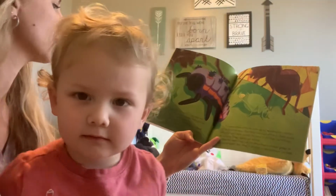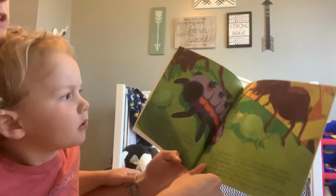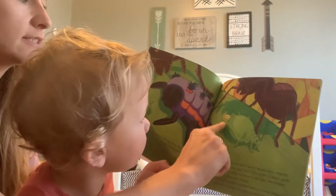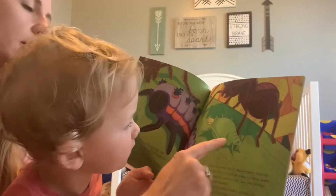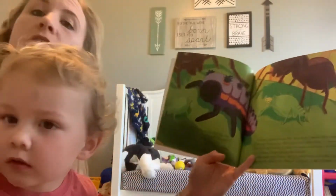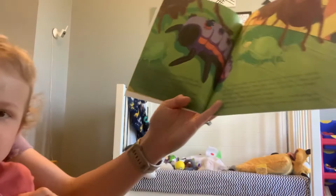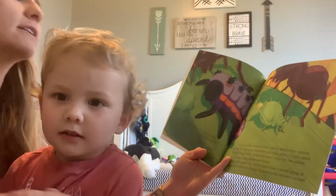They like to eat the sweet honeydew that aphids expel while feeding on the plant juices. See this sweet juice here? So they like to eat that. So because the aphids make that, the ants will protect the aphids. So they don't want the beetle larva to eat the aphids. The ants quickly chase the larva.